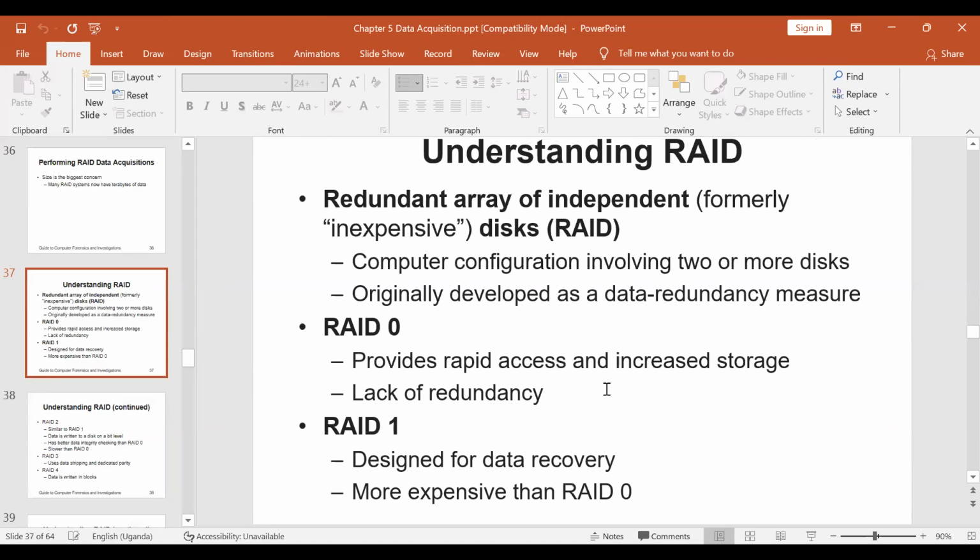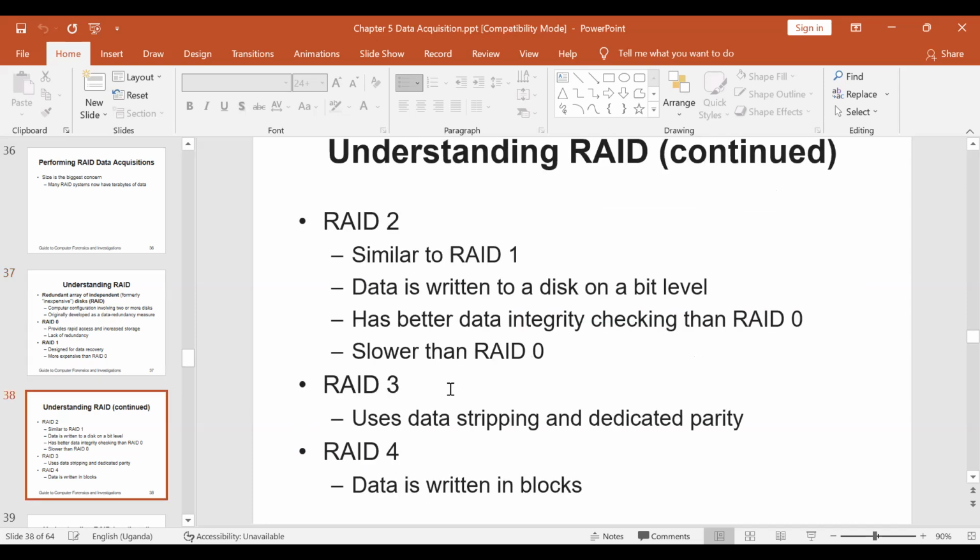RAID in full is redundant array of independent disks. So RAIDing has different formats all the way from 0 to 1, all the way to 9. And of course, here they just describe for us briefly what is good about it, what is happening. We usually use 0 when we want to keep it intact as one whole disk. You want to split them into 2, do the RAID 2. Into 3, RAID 3, 4, but each of them, you need to know how many times you want to split. It's simple mathematics.